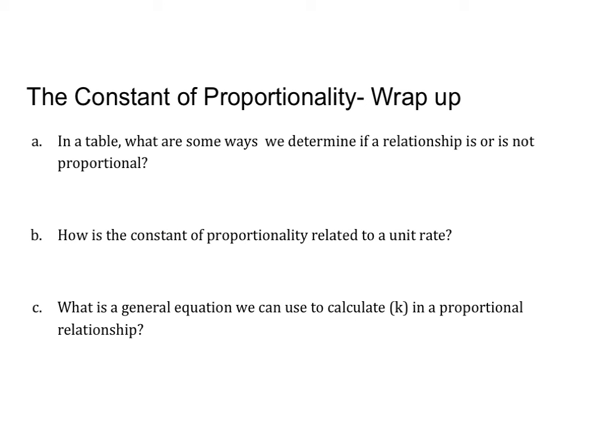So lastly, in a table, what are some ways we can determine if a relationship is or is not proportional? One way is we can calculate the value K. Another way, well, I'm just going to stop there for now because of this video, but we'll keep looking at other ways. So for now, just focus on, we'll calculate the value K.